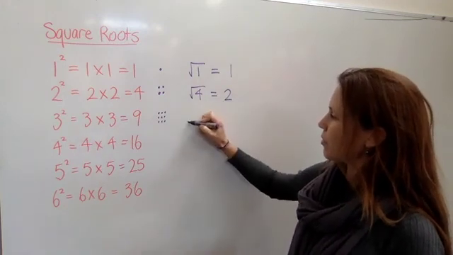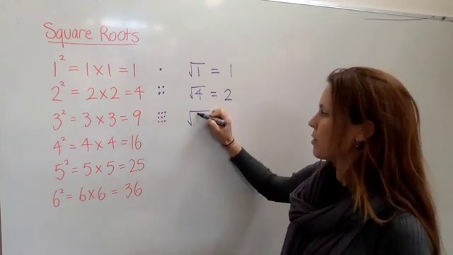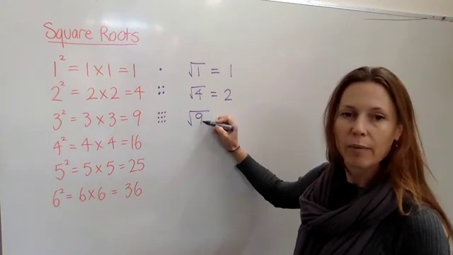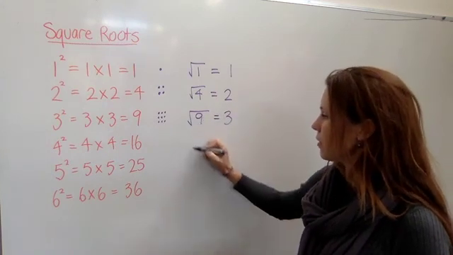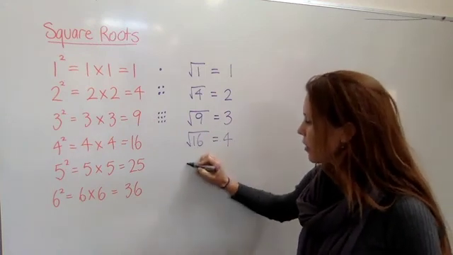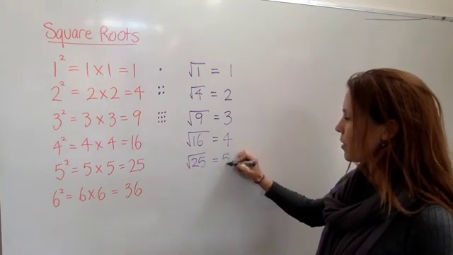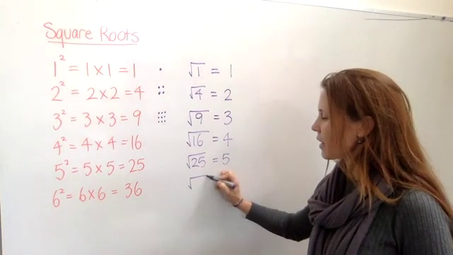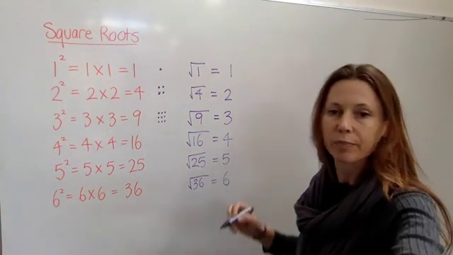So we can work backwards this way and make a bunch of statements that are basically the opposite of these ones. What number multiplied by itself is 9? And the answer is 3. What number multiplied by itself is 16? So we can go on with these, and as long as we put a perfect square number in there, it's really nice and easy to calculate the answers to these because we know our times tables.